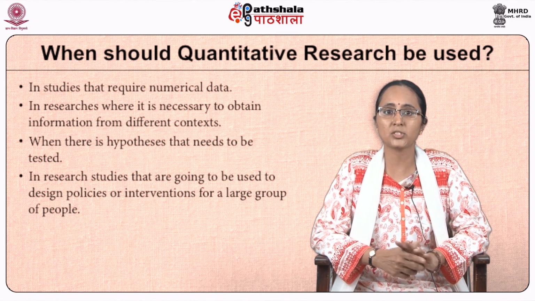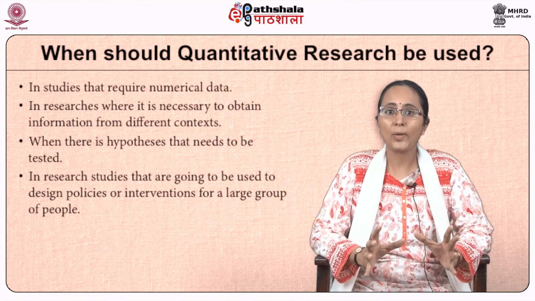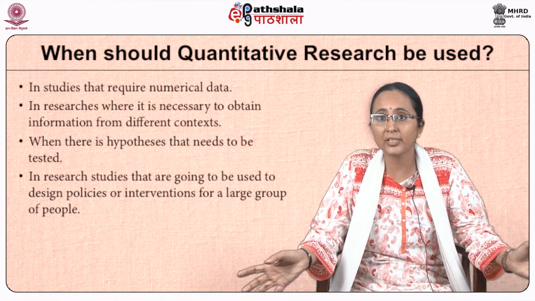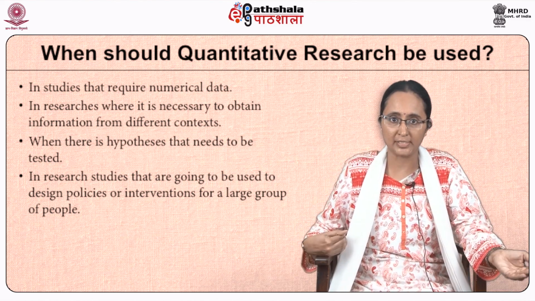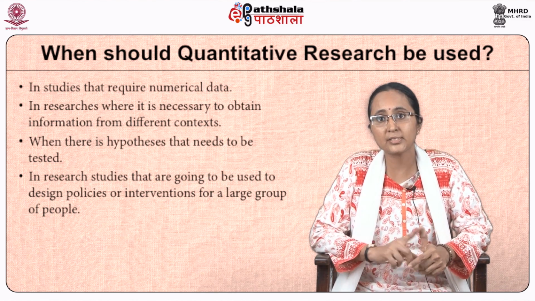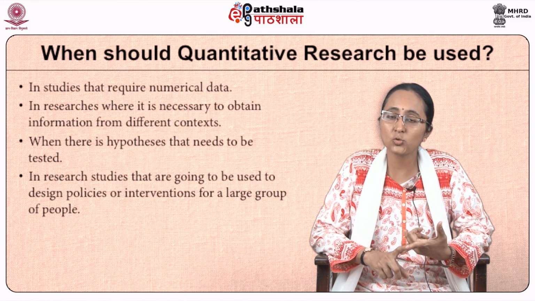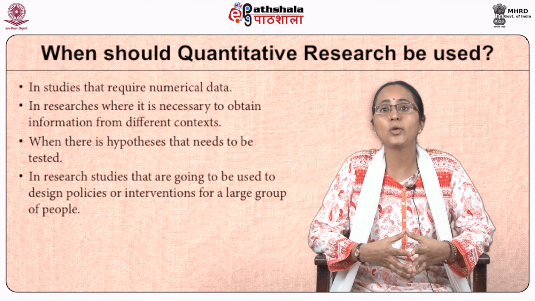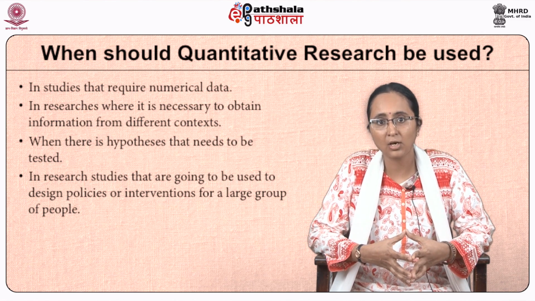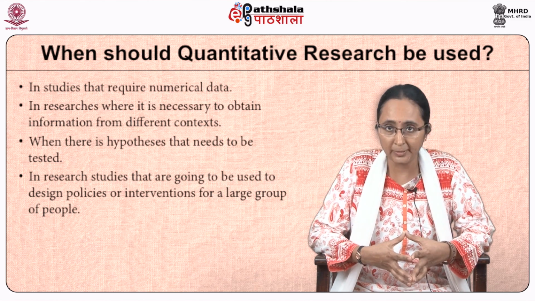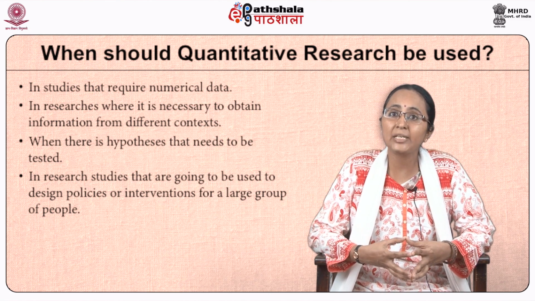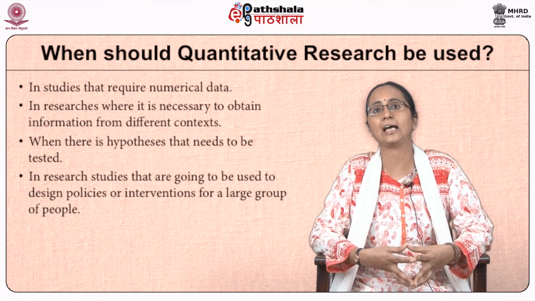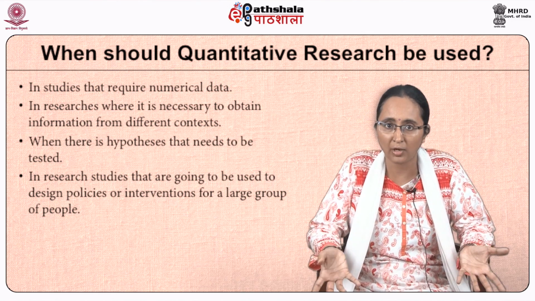Quantitative research should be used when you require numeric data, when it is necessary to obtain data from different contexts or compare them across different contexts, when there is a hypothesis or a relationship between two variables that needs to be tested, and in research studies which are going to be used to design policies or interventions for large groups of people, where you need to be able to generalize and you need to collect data quickly from large groups of people.